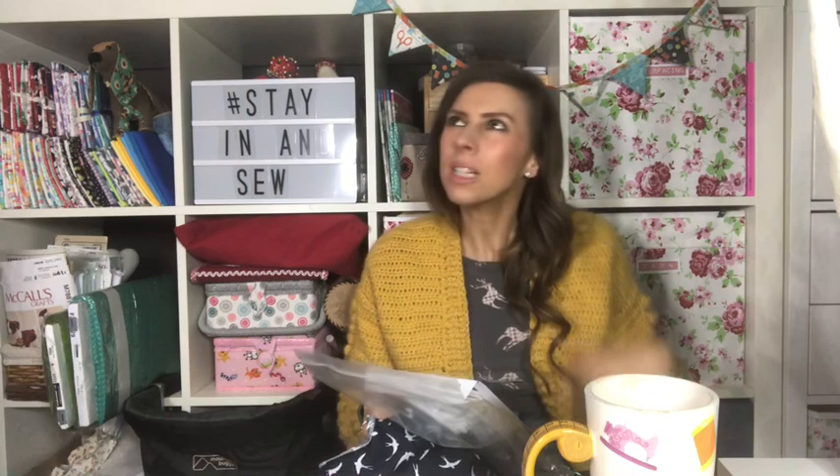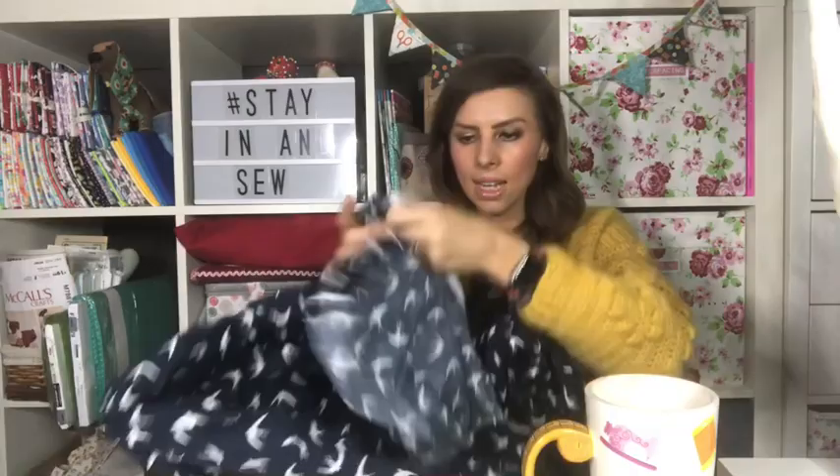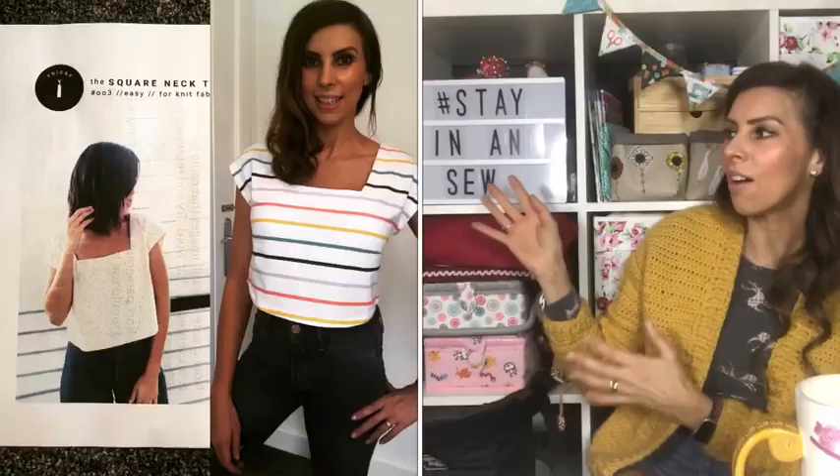I'm still not entirely sure yet what I'm going to make with it, but watch this space. I think I'm going to make this one before I make my Guthrie and Garney, because with my Guthrie and Garney I could wear that in mild autumn, but this is more spring-summer fabric so I need to get that done first. It's a cotton poplin and the fabric is - I've washed this one and dried it - I think it's Rose and Hubble fabrics, and I've sewn with Rose and Hubble before.